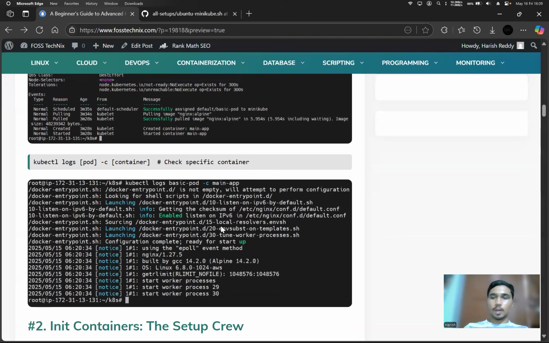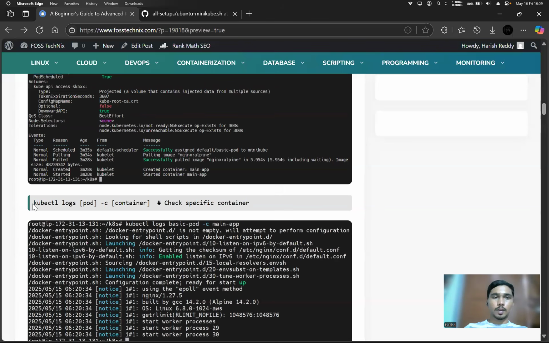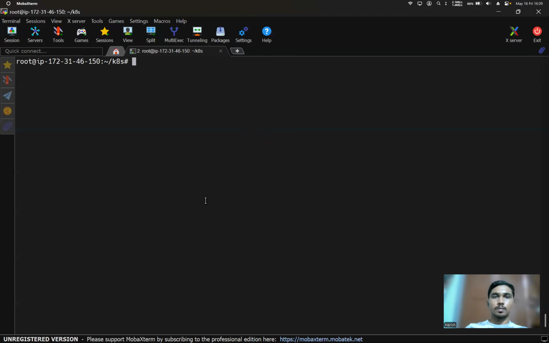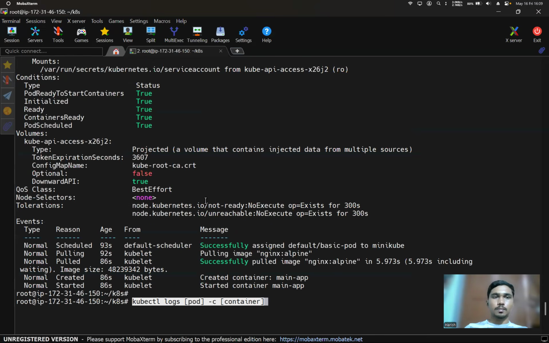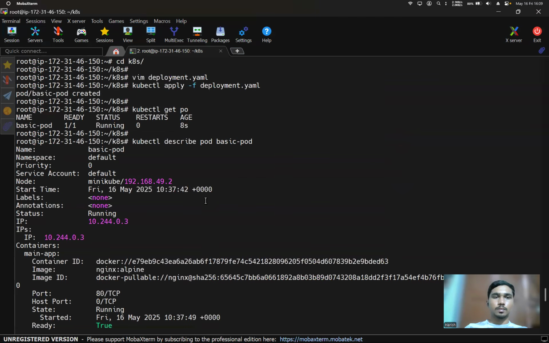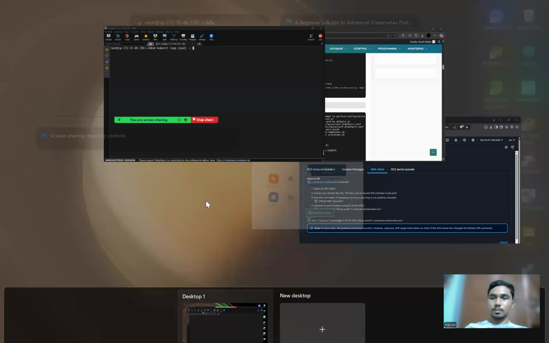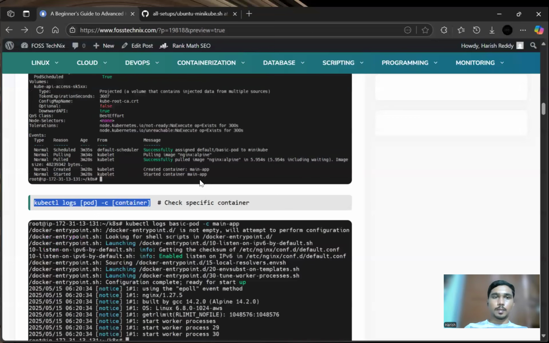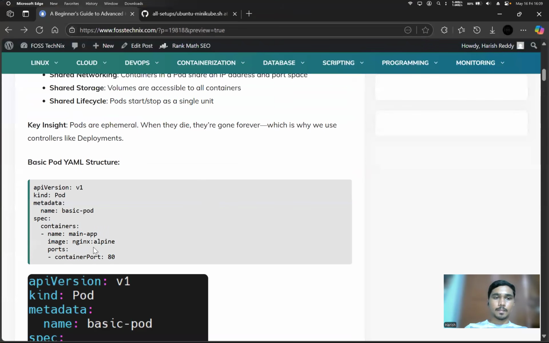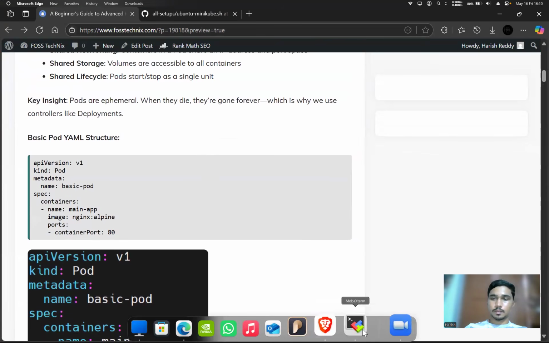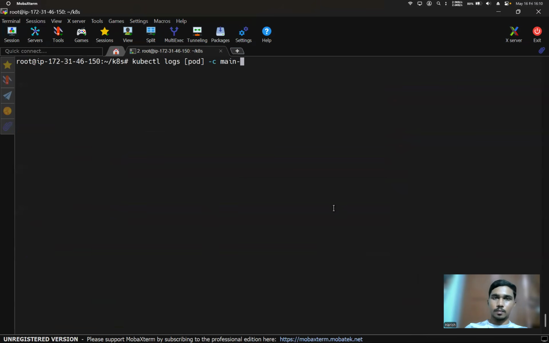So we can also check the logs by using this command here. So here our pod's container name is main-app, and our pod name is basic-pod.